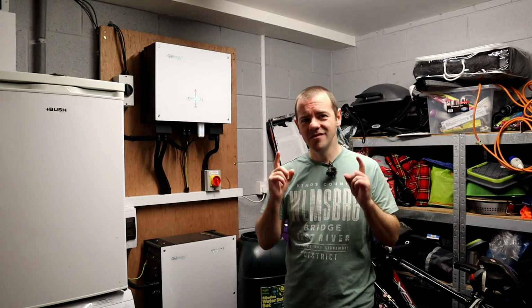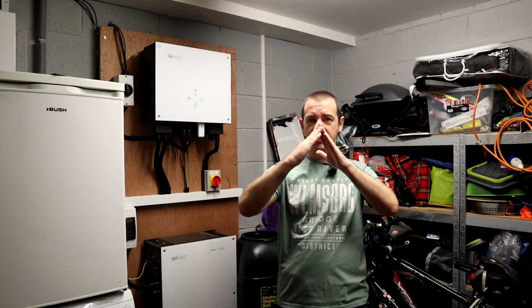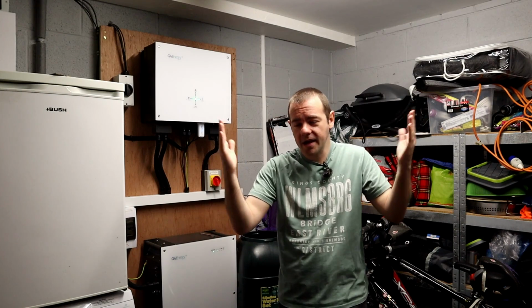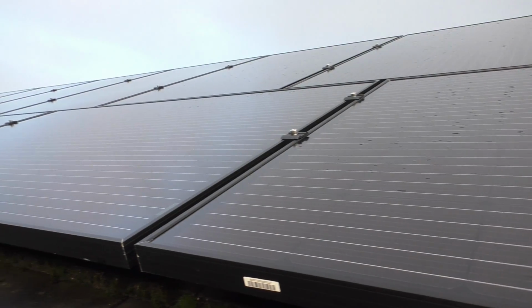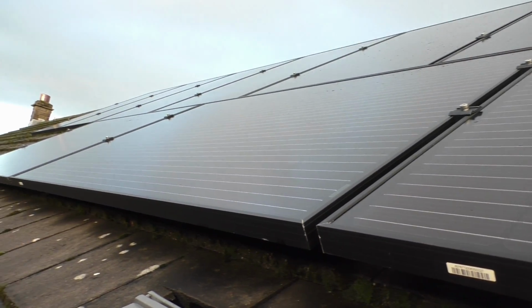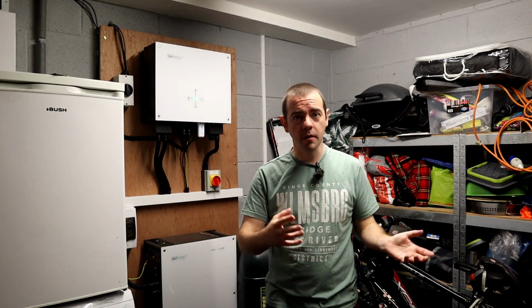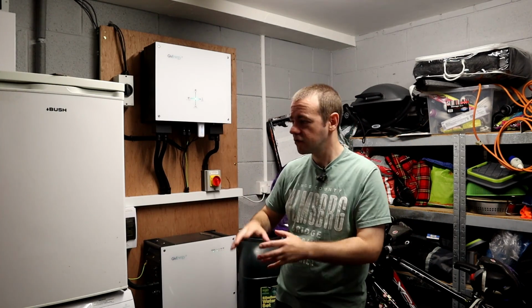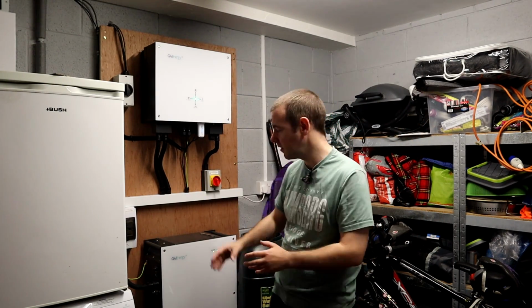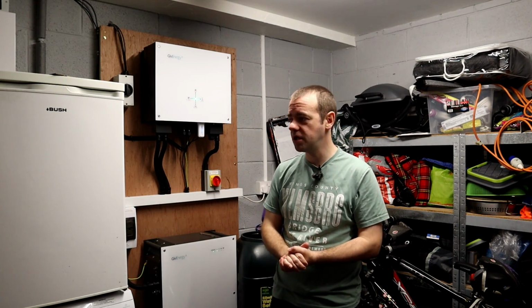The solar panels, not exactly optimal though. I have an east-west array because that's the shape of the roof. I can't change that. We have 4 panels on the east side, 10 on the west side. There's literally no more we can fit up there, and that's 310 watt per panel. So it's far from optimal. We haven't got a huge array compared to a lot of people out there, and again, that's the biggest we can physically fit up there. So even in the middle of winter when there's very little solar, I can guarantee that most, if not all, of the energy comes from the cheap periods.